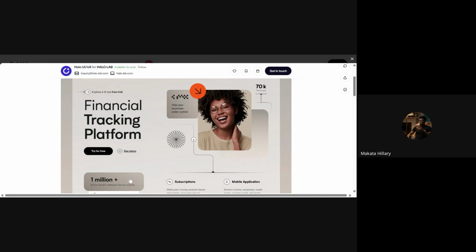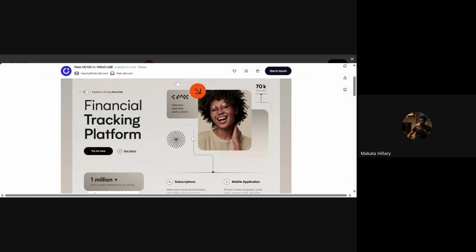Now for this section, let's go ahead and do the "1 million plus." We have this rectangle that has rounded corners. So we just have to make this shape. This has a gradient. It has a dark color. It has two colors actually.